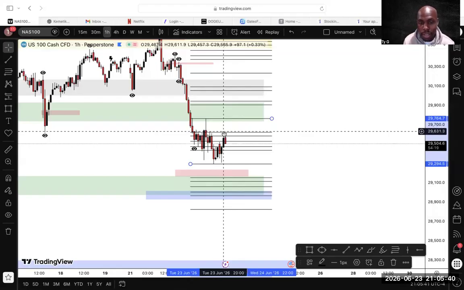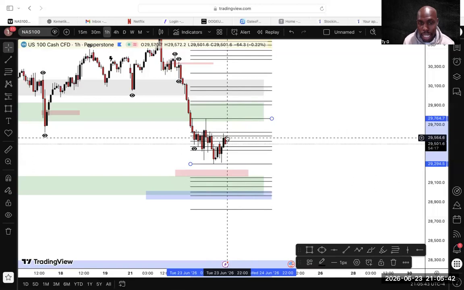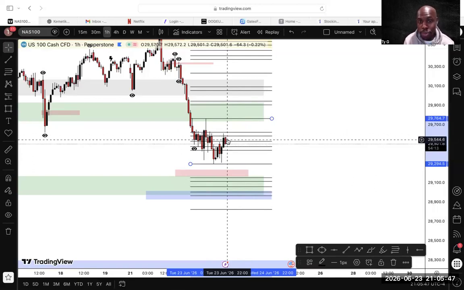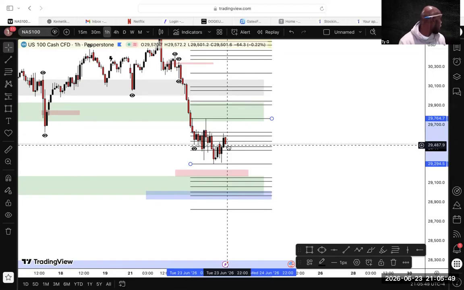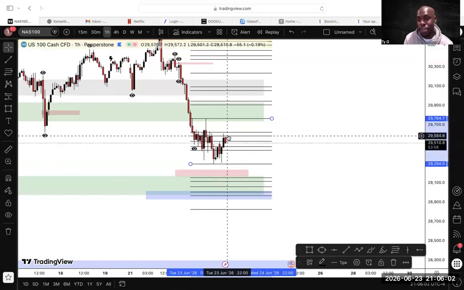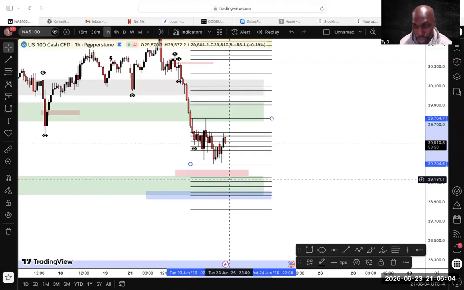You going about your business, right? And then by the time you sell it here, if you wanted to partial off here, look at that. That's 200 base points zone to zone. This is why I choose the 1 hour, because it gives you some substance, but it also gives you some distance, right? So by the time I'm thinking right here, that's a mean play. That's like 500 base points.